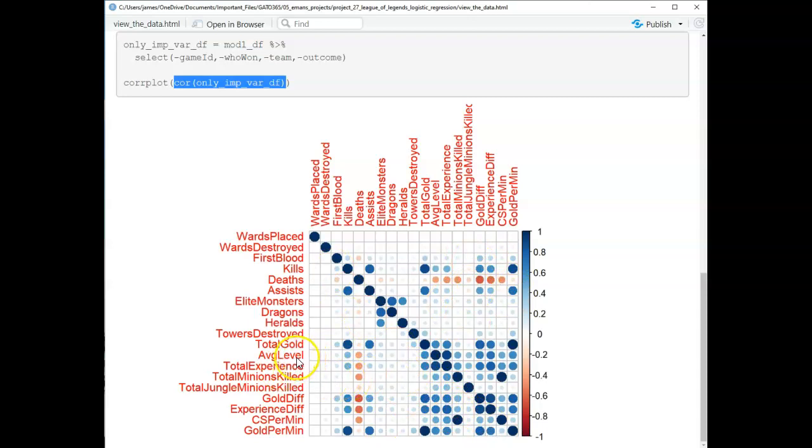Let's say we look at average level, that's like the ability level of the person, and you look at, let's say, this variable here, which correlates to total gold. So the more ability an individual has, in terms of average level, in terms of skill maybe, the more gold they would potentially get, right? I didn't make this apparent, but the scale here allows you to delineate between a positive association and a negative association. The more blue it is, the more positively associated these two variables are. The more red it is, the more negatively associated these variables are.